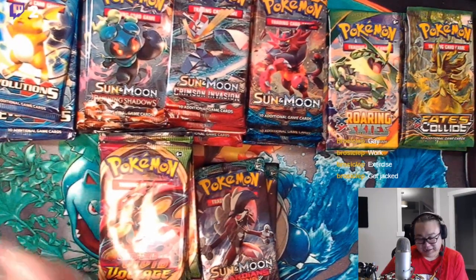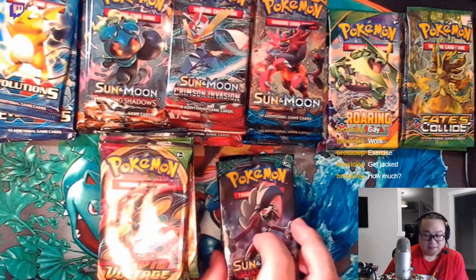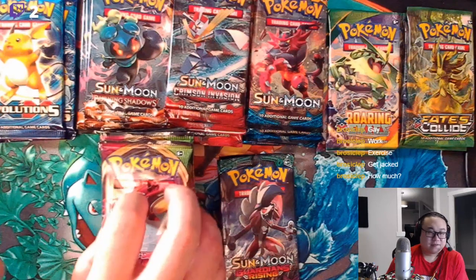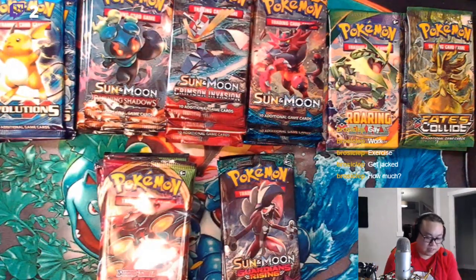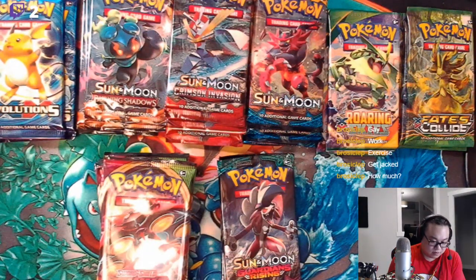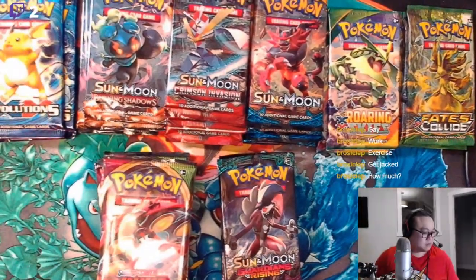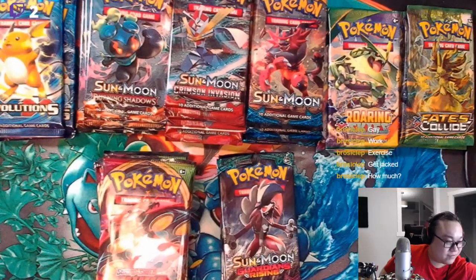Less talk, more open. I gotta wait for some friends. I can't start yet. This is $200 worth of product right here. Let's see here. Went to Costco, and this is what Costco had. Hold on a second, I'll show you guys pictures of Costco. Premium Ultra Beast, $40 a box. And John bought 3 for some reason when I asked for 2. And then I went out and bought a Vivid Voltage.